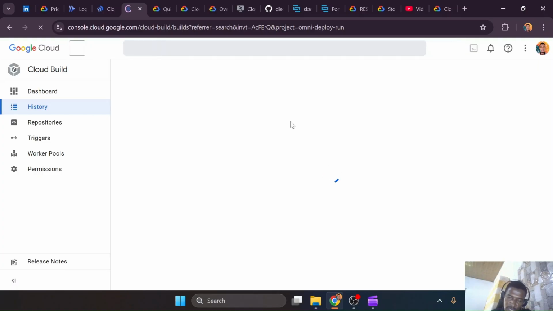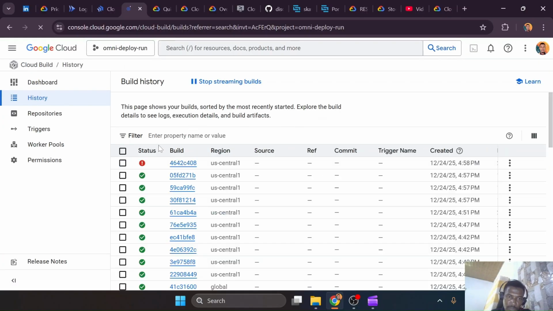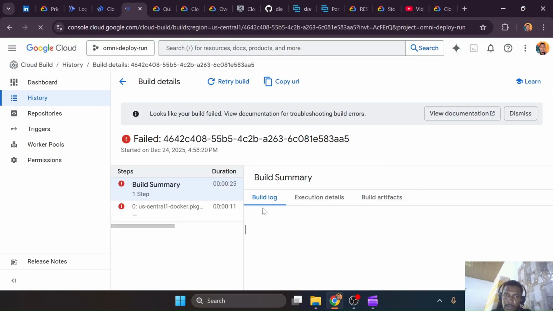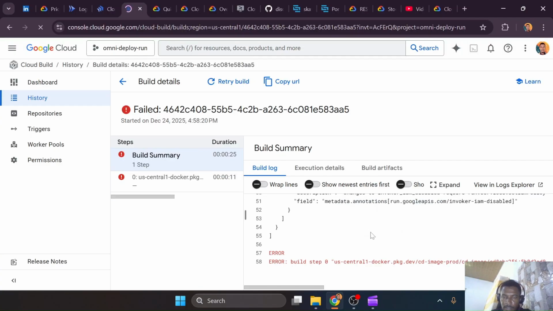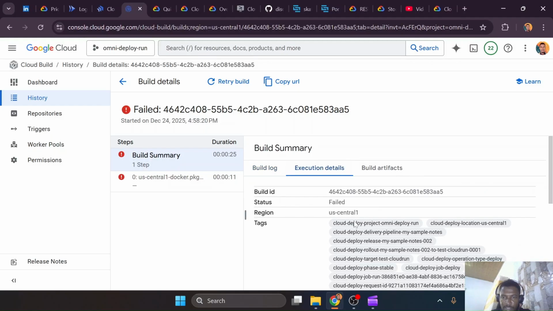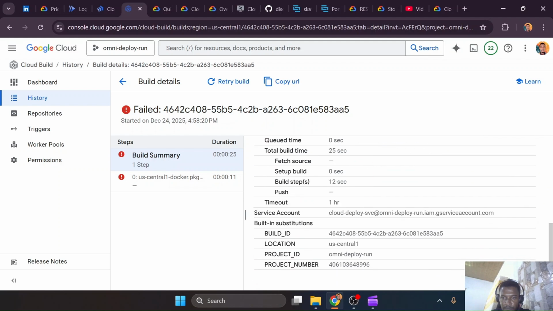And then I'll just look at the service account and then we will just go ahead to update. Yeah, so it's showing up in the build history here. And then let's see. Yeah, the build log should be showing the same thing. So if I look at the execution details, this is the service account. So we need to just find the service account and then update it.